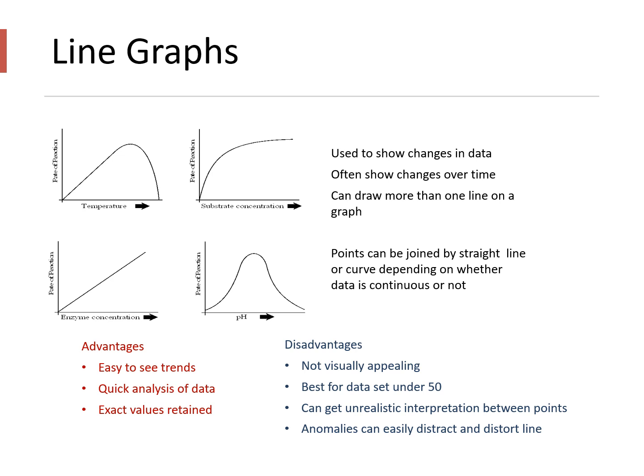However, their disadvantages or limitations: it's a line, you might have 2 or 3. They're not particularly visually appealing. And they're limited really to data sets of under about 50. Once you get beyond 50, it loses some of its clarity and some of the numbers and the data can get lost a little bit. You can have an unrealistic interpretation of data that's between points because it's often a smoothed curve that we have there. And any anomalies can really distort the trends that you're seeing there.